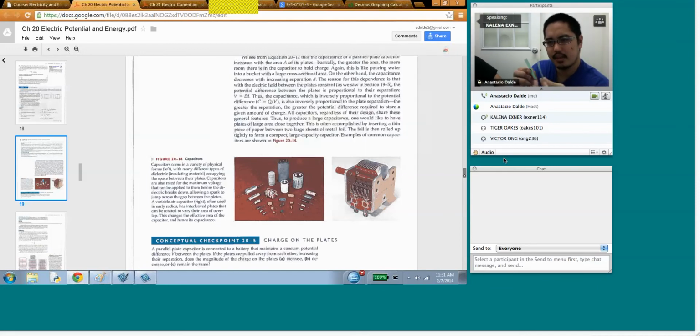Anyway, pretend that this green strip of paper is a parallel plate capacitor, okay? Pretend that this green strip of paper is another parallel plate capacitor. Its capacitance depends on a few things. It depends on the area of these things. It also depends on the distance in between. If the distance is small, high capacitance. If the distance is big, low capacitance. If they're touching, it's not a capacitor anymore.